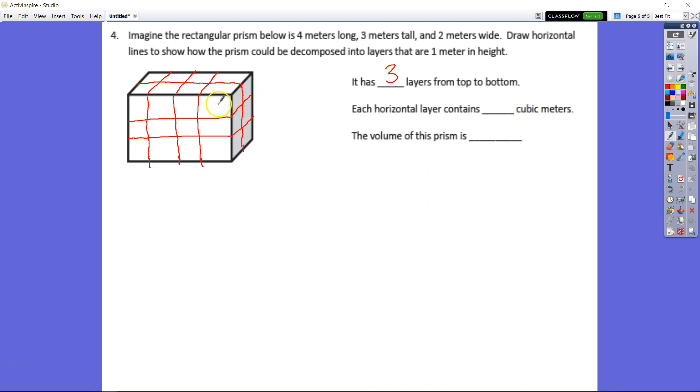Each horizontal layer contains, so horizontal, I'm talking about going this way. Each horizontal layer will contain one, two, three, four, five, six, seven, eight cubic meters. And the volume of this prism would be a one, two, three, four, by one, two, by one, two, three. Let's go ahead and multiply that. I have four times two is eight. Eight times three is 24. And what's our metric system? Our measurement unit is meters. And it will be meters cubed or cubic meters. It will be 24 cubic meters. All right.